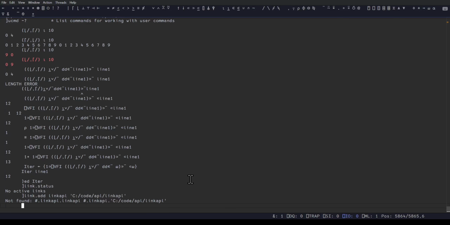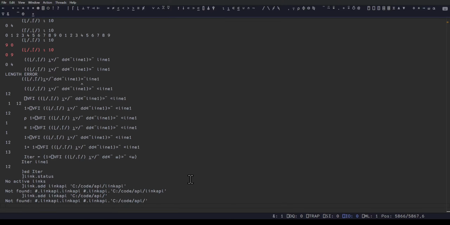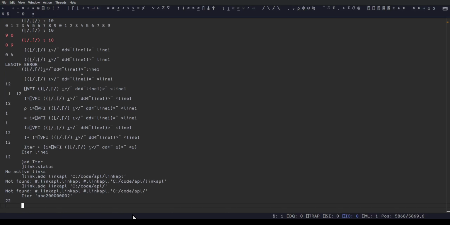Does this work? No, not found. Okay. How about this? Not found, whatever. Okay. We're going to assume it's saved in the workspace or something somehow. I don't know. So iter here, ABC 1 2. 22 is the answer we expect to see. Perfect. Okay. So iter works.